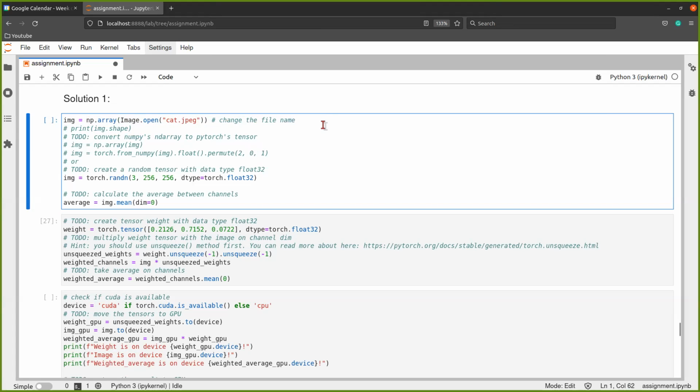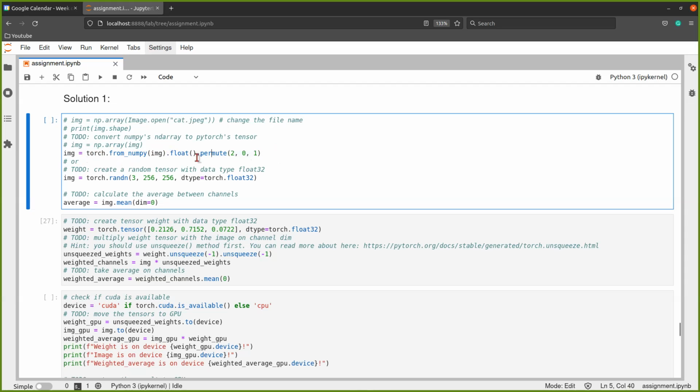I don't have the image here, but I'm going to use a random version. So it is pretty much the same. When you have the NumPy array, it is easier to work with. Also, if we have a NumPy array and we want to convert it to a torch tensor, we can use the built-in function in PyTorch, torch.from_numpy, with the image. We can cast the dtype and also change the dimensions, transpose it.